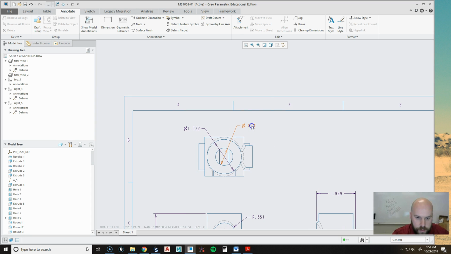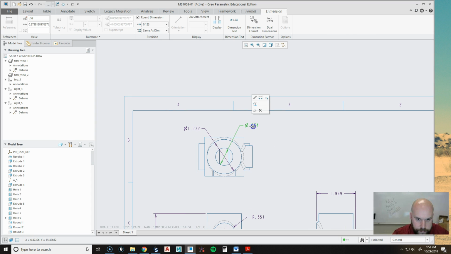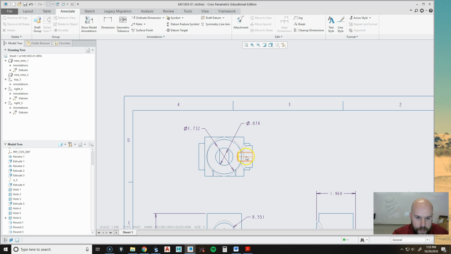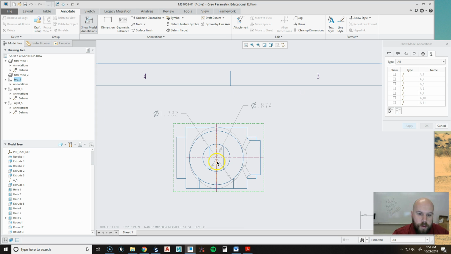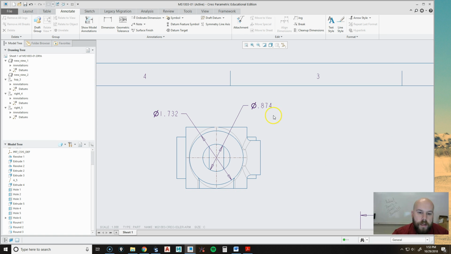The other thing I'm noticing that I didn't realize before is that I need an axis up here. I'm going to show model annotations. I'm going to pick that view. And I'm going to pick the axis. That's my through axis. That's the one for there. Hit OK. So now I have an axis there.